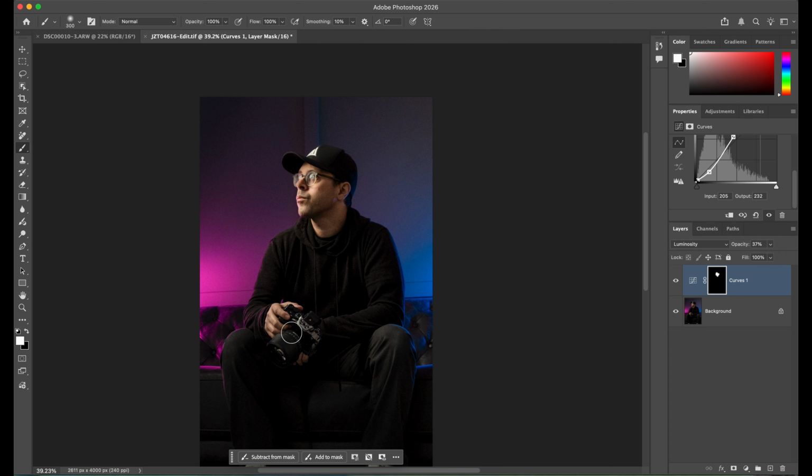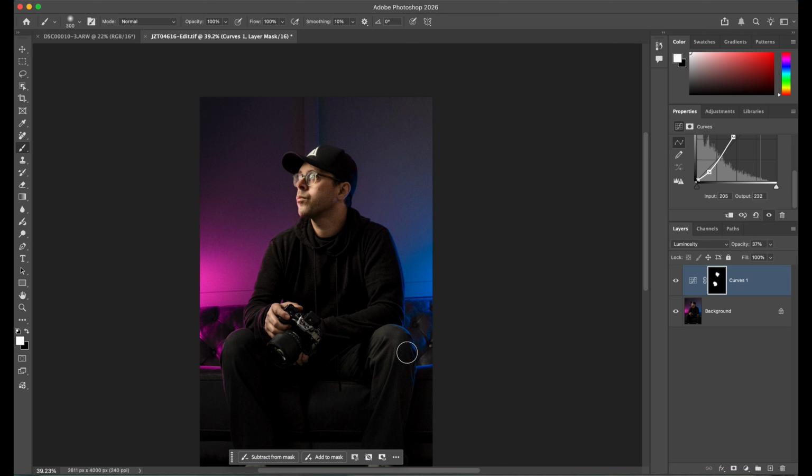Okay, now that I see it and I like it, something I might decide to do is maybe my hands over here. What if we paint it in over here, and maybe we paint the camera out a little bit too? Okay, so it's pretty awesome, pretty powerful. It just gives you so much control, and you can really pinpoint where you're adding effects to.